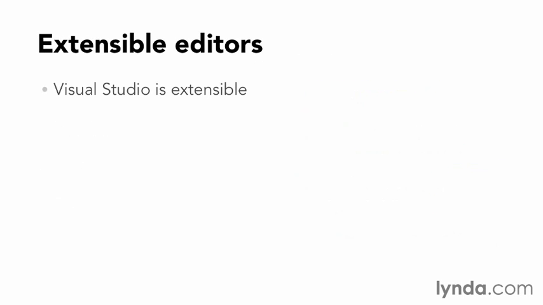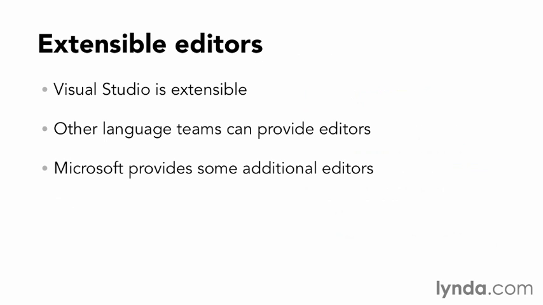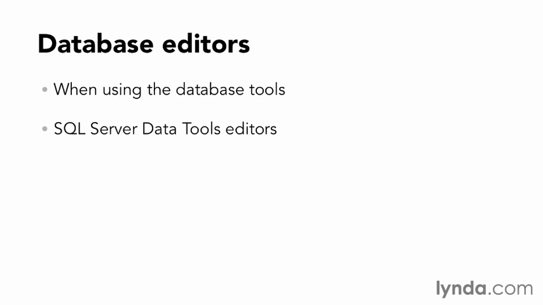Visual Studio is extensible, so third parties can create editors and plug them into the IDE. Microsoft has taken that route and created editors for their Iron Python and Iron Ruby languages. Third-party editors like these are not part of the default installation but are easy to add to Visual Studio. When using the SQL data tools, you'll use the SQL editors or the T-SQL ones.